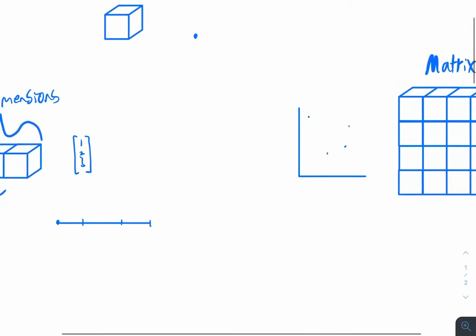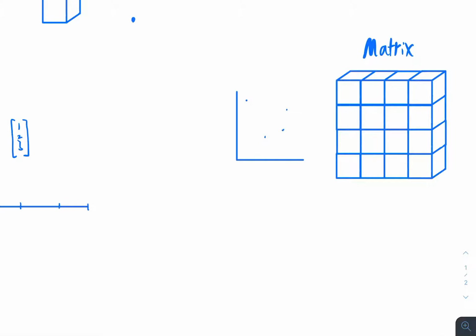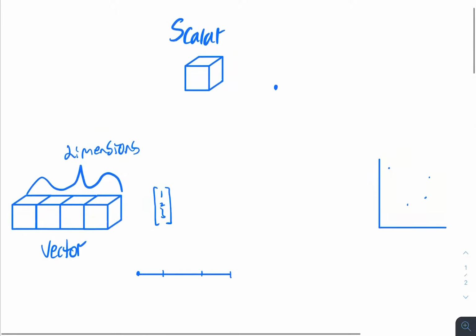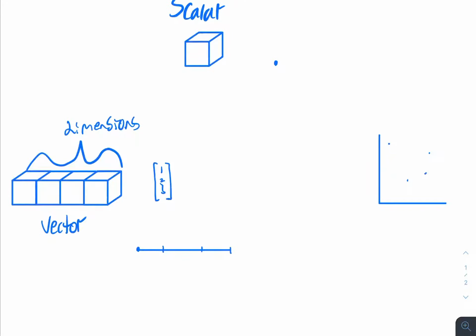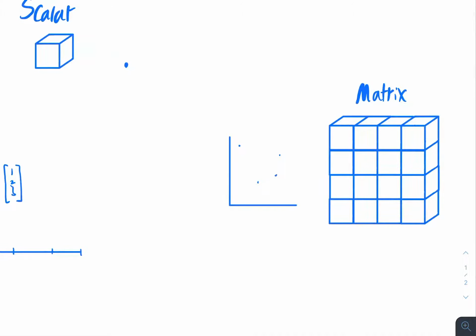And the thing to note is that if you have a rank n tensor, where n is greater than 1, you can view the rank n tensor as being made up of rank n minus 1 tensors. So here, a rank 1 tensor is really just a bunch of rank 0 tensors. A rank 2 tensor is like a bunch of rank 1 tensors stacked on top of each other. And this is a pretty important idea.